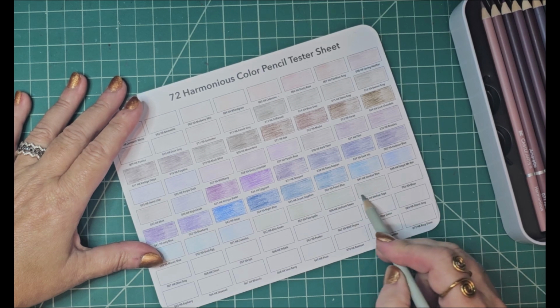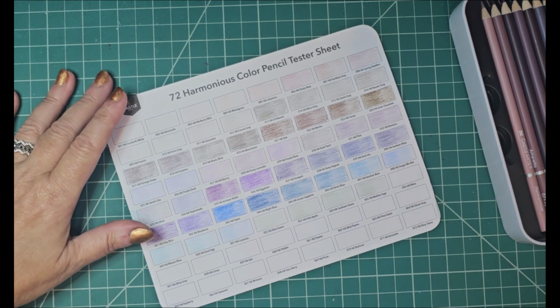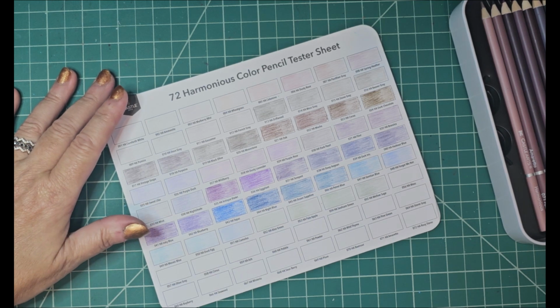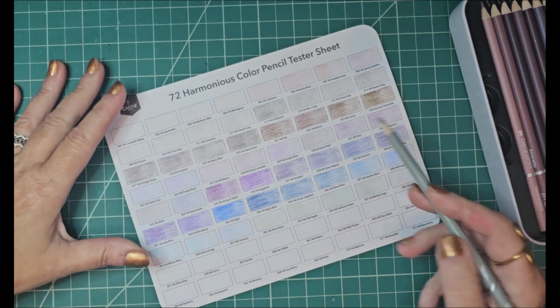These are absolutely extraordinary. Whoa. These colors are extraordinary. They are absolutely unique. Moss is our next color.